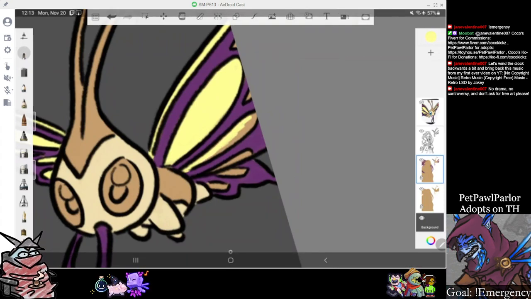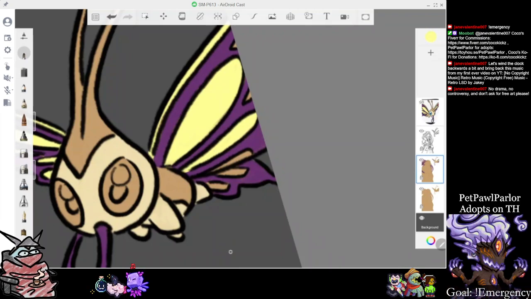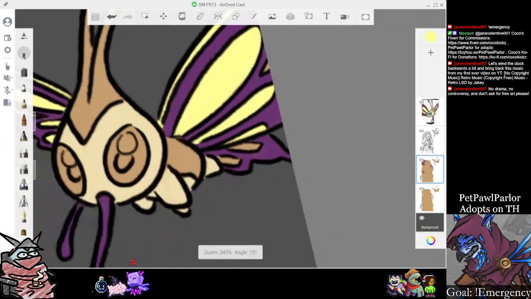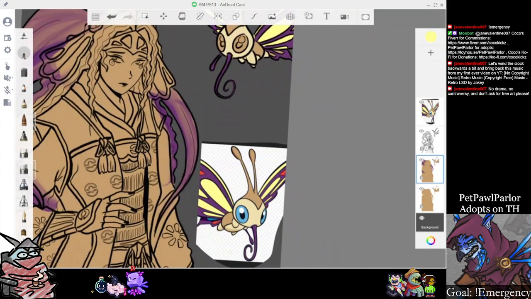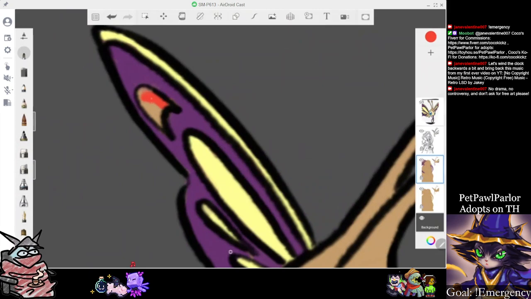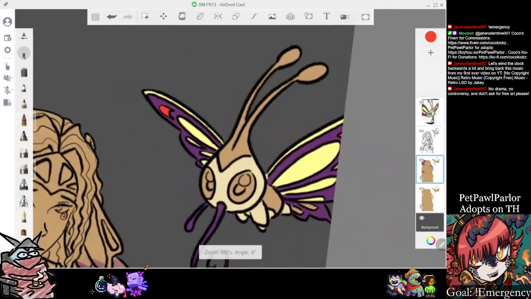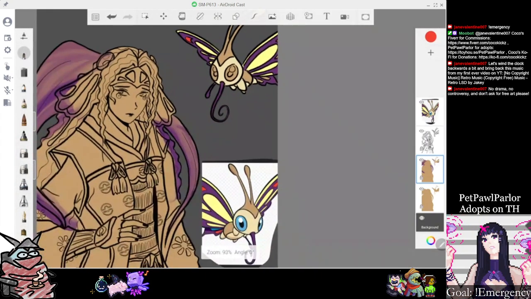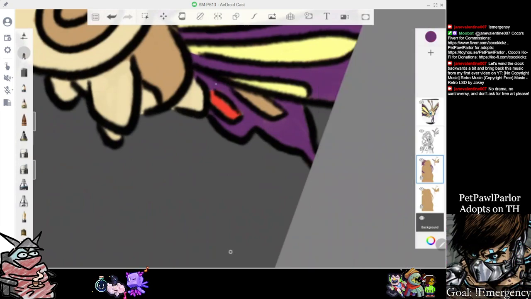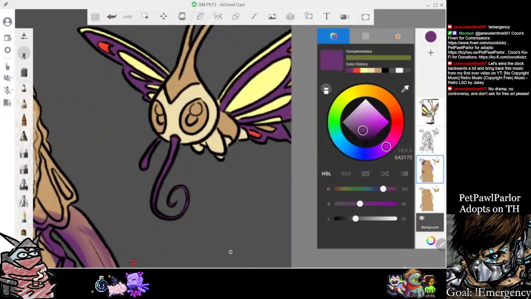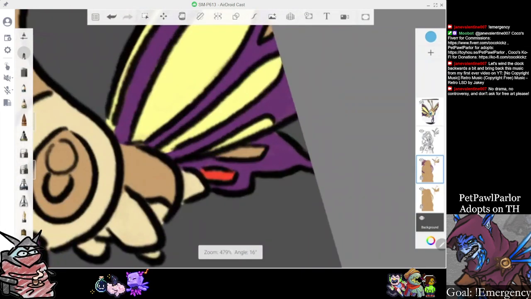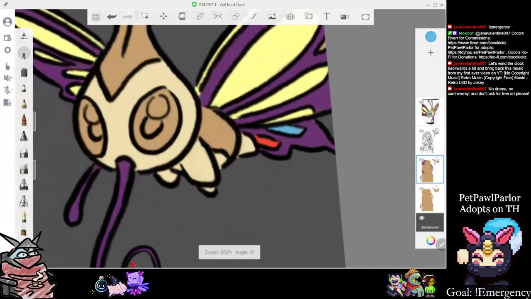Let's see, 57%. And I have been going for like 30 minutes already. Yeah, if this was Pokémon Conquest style, the colors would be a lot more muted than this. Maybe even orange, red, or dull. Bottom parts here. And then the blue doesn't match with the eyes? Kind of. It's just underneath the wings, so it's darker. I'll just use the eyes.